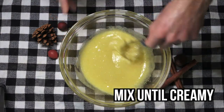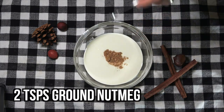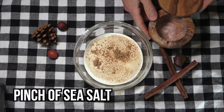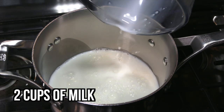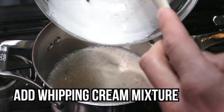I always heard that 1-to-1 ratio is good. So I did 6 eggs to a half cup of sugar. So half dozen eggs, half cup of sugar. And then this is the whipping cream and nutmeg and pinch of sea salt mixture. Mix that together. Then I started warming up the milk and that whipped cream mixture.